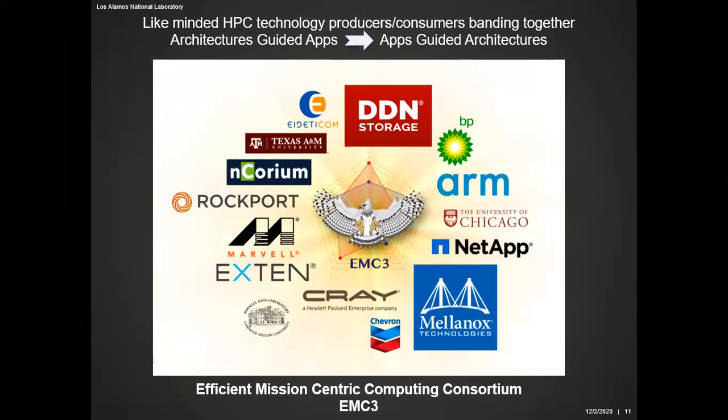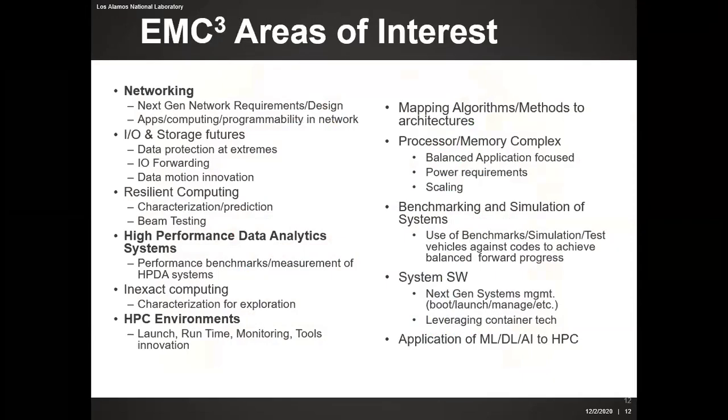To accomplish some of this and get to this 30 times improvement in efficiency for our codes and our workflows, we've banded a bunch of people together who all agree we need to work in this space, and this is that community. I don't have the picture of CHPC on here, but it should be on there. This is the areas of interest that community has, and you can see it's a broad set of things, mostly focused on getting higher efficiency for workloads of true interest and not just benchmarks and the like. That's what this is about.